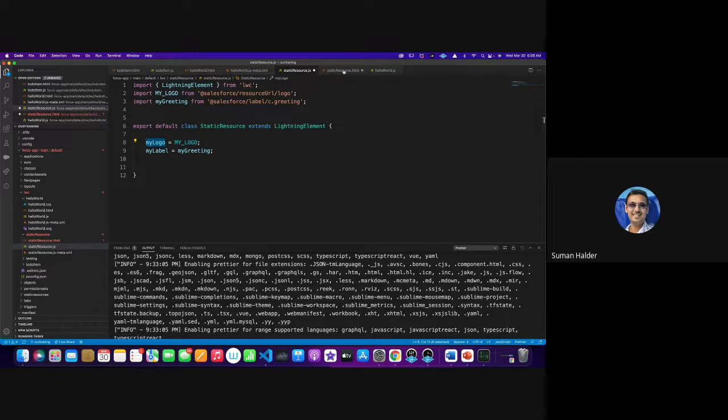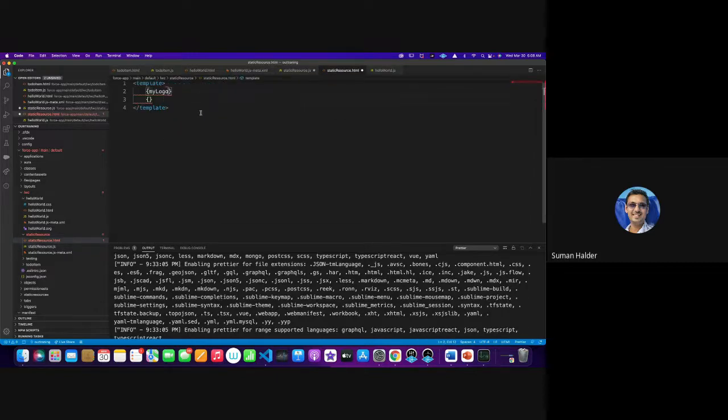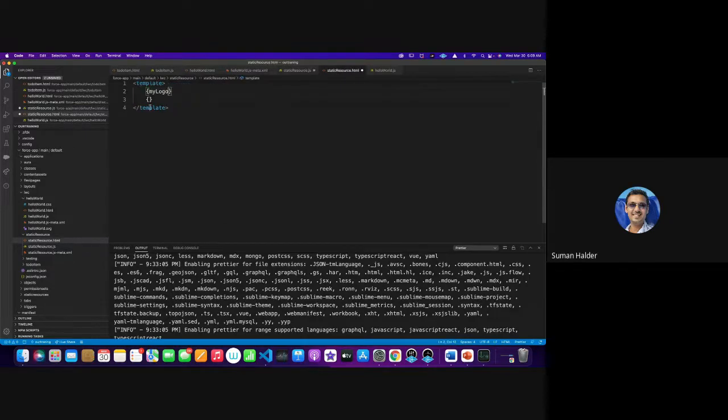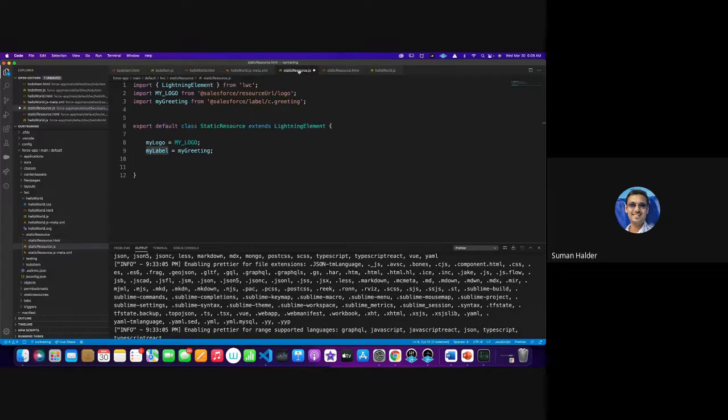So I'll use one my logo, and then I will use my logo. Remember one thing, if you have not saved this one, you will see a little circle. This circle indicates that you have not saved it. So you have to hit Control S or save so that it can be saved. So the circle is gone now, which means it is saved.